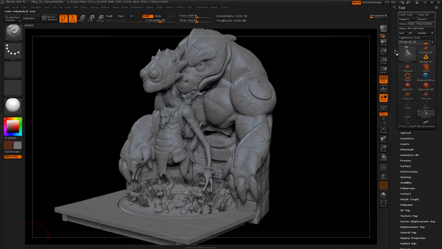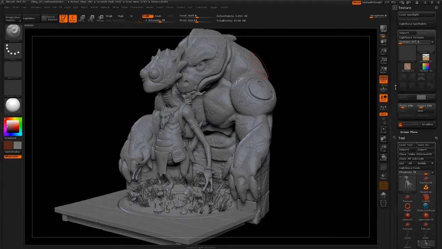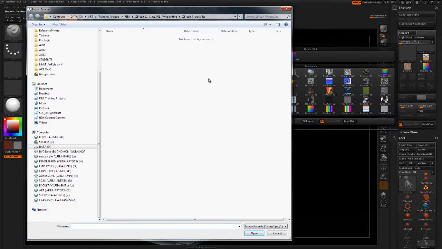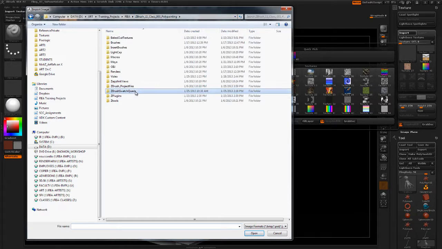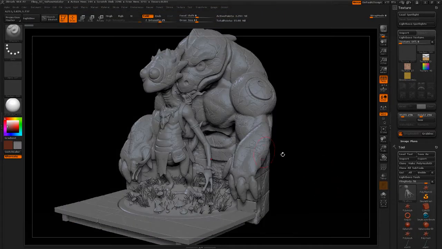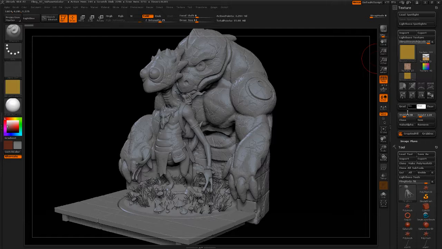So now that I got that set, I was going to go back over to ZBrush, and I have another video where I went over how we can use Spotlight to load in some of these different swatches. So I'm going to open up the Texture tab, click this and dock this over here. I'm going to go to the Texture tab. I'm going to say Import right here, and then I'm going to navigate to the Swatch Quads area, and I'm going to pick this swatch that I made for the class demo. So after it's imported in, I'm going to have to go here and actually select it so you can see it's available here.